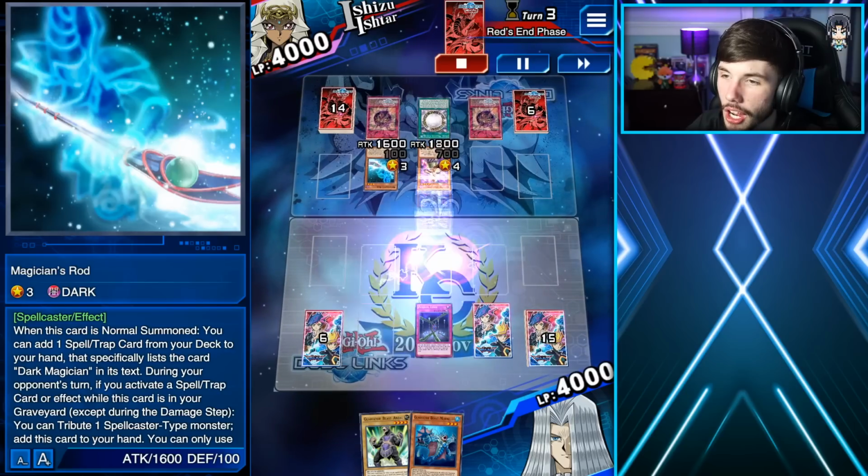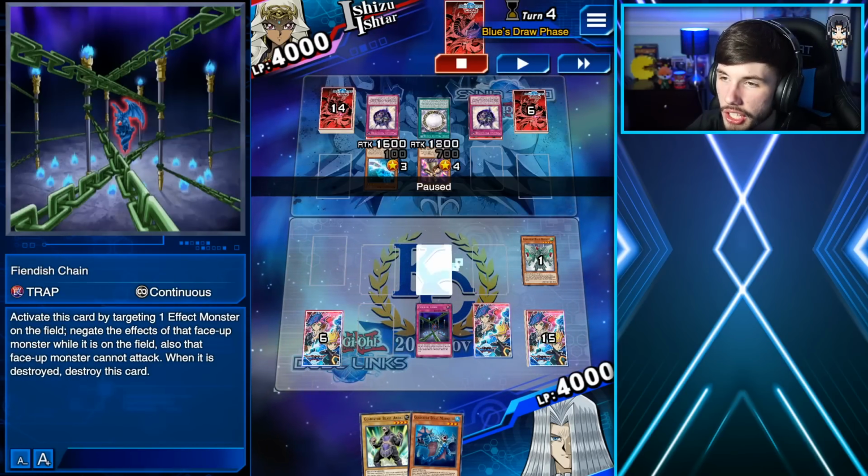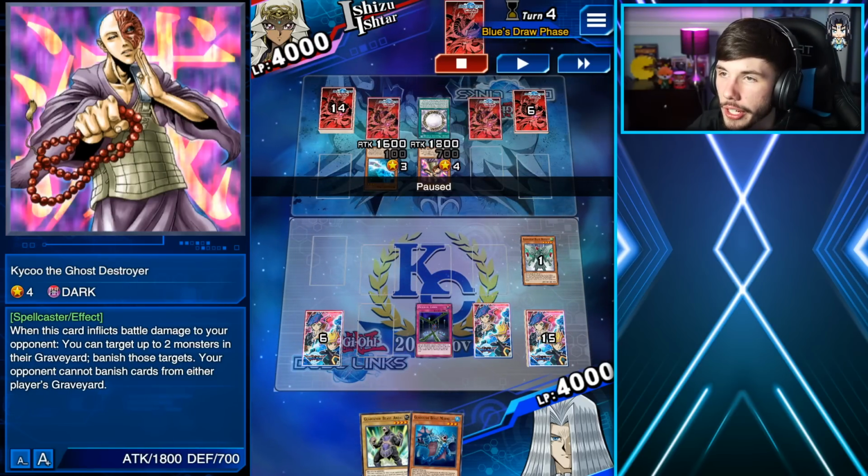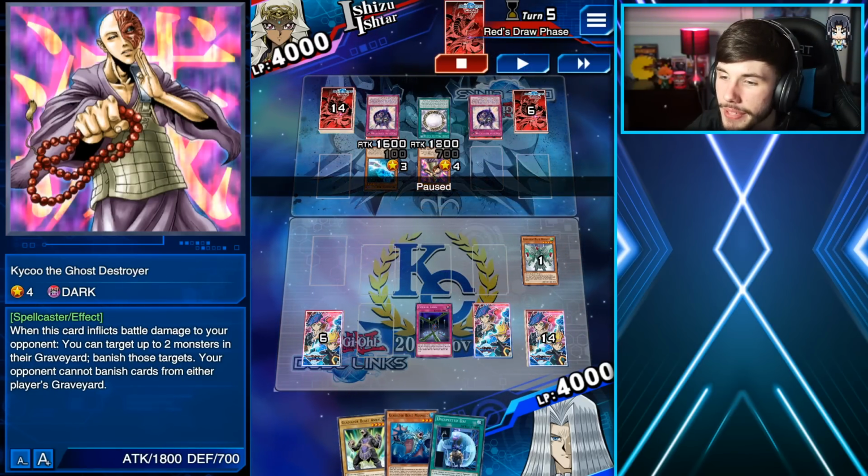We're gonna negate Rod's effect with Fiendish Chain, and we're gonna let Bestiari get destroyed. Hindsight 2020, probably should use Canadia on the Ghost Destroyer, but you live and you learn. Next up, we top deck into Unexpected Die.